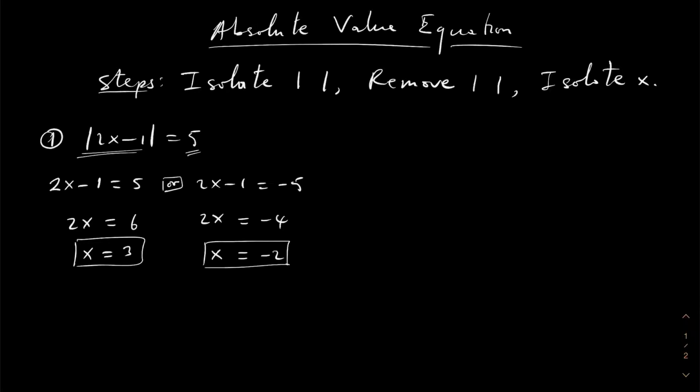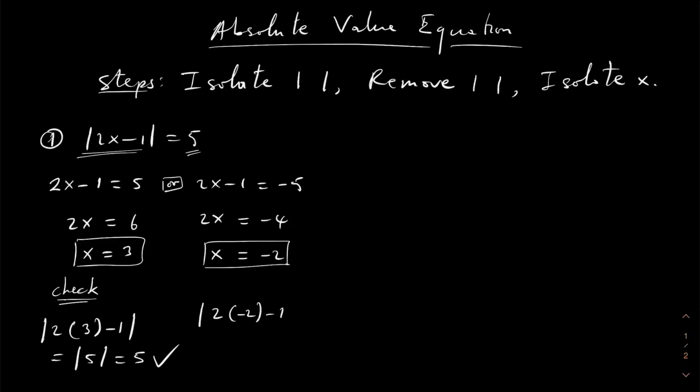All right, just for good measure, I'm going to go ahead and check these solutions in my equation to show you that they actually do work. So if you take 3 and plug it in for x in my equation, I'm going to have the absolute value of 2 times 3 minus 1, and then that will give me absolute value of 5, which equals 5. So this actually does work for my equation. And if I try to check the next solution, I'm going to have absolute value of 2, parenthesis, negative 2, minus 1. And that will give me the absolute value of negative 5, which turns out to be just 5. And that also works, right?